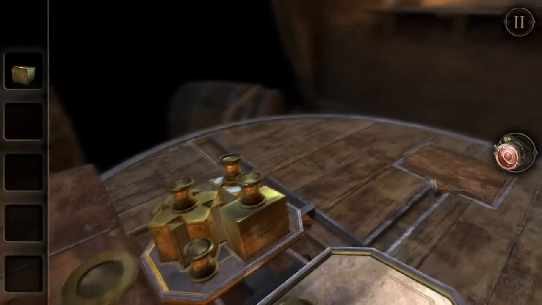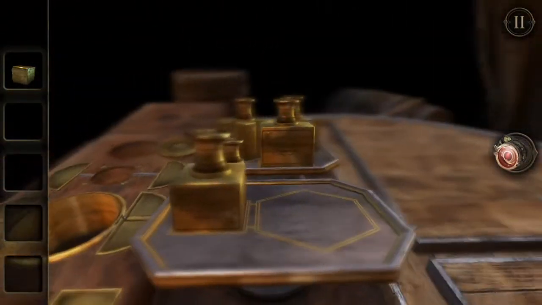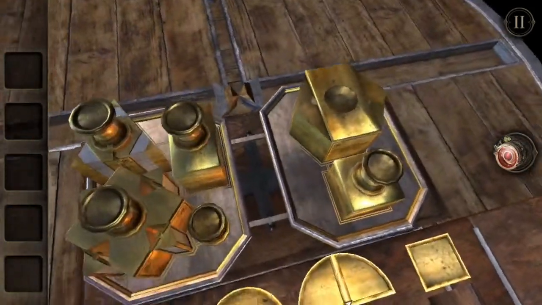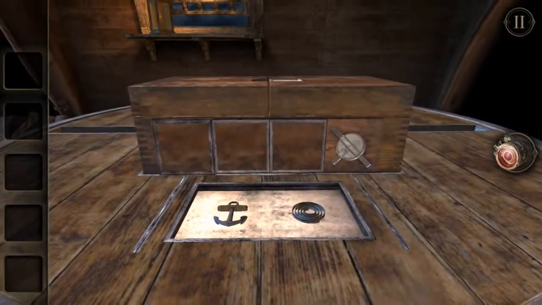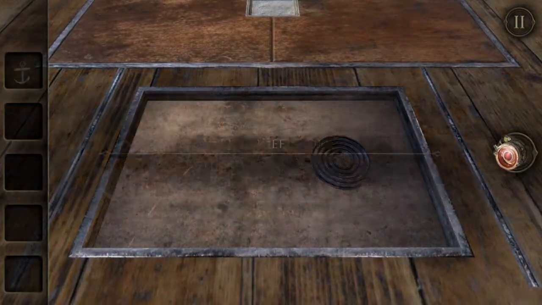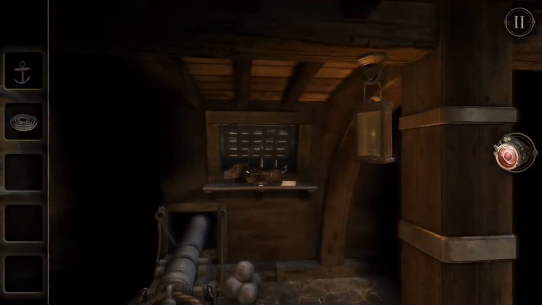So well, after checking the weight and putting the mechanism into place, it will split into a bigger part and a smaller part. Just, well, put those in separately, and you will have this part of the puzzle done. So this is closing up. You will get a little anchor and a little metal thingy for a clock, which we will use later on. But first things first, we've got this little anchor, which looks a lot like something you can use on that ship, on that ship, right?